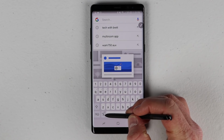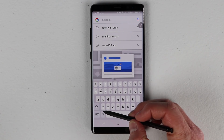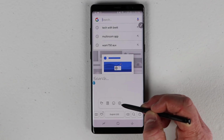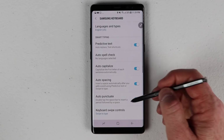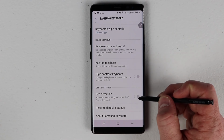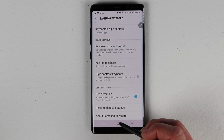So let's say we want to change it so instead of my keyboard popping up, whenever I have the S Pen popped out, you can actually have it show your S Pen keyboard. So here I can go into the settings of my keyboard, and then if I go down here, you will see pen detection. So when I turn this on, whenever I have my S Pen out, it will now only show the S Pen keyboard.